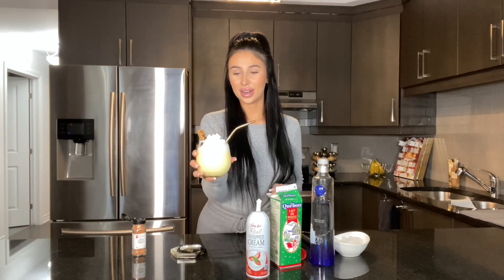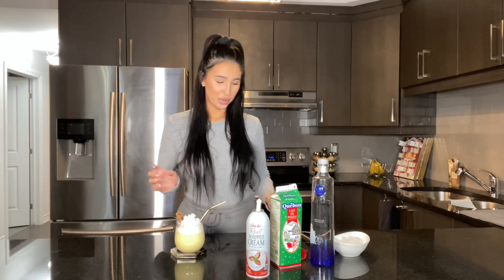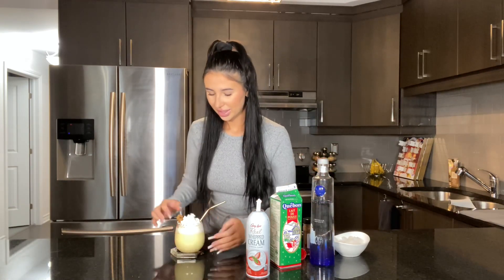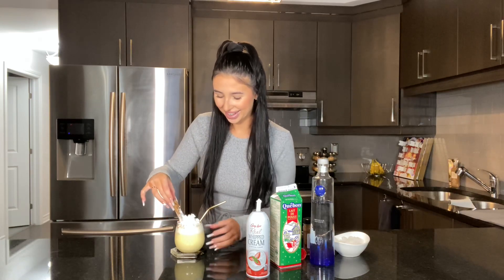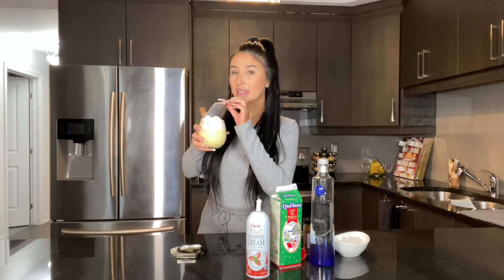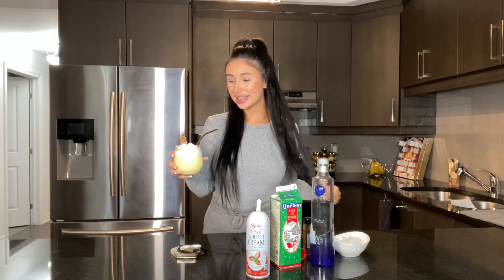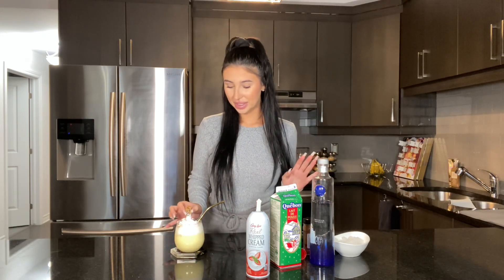Here's our drink — I'll show you guys a close-up of what it looks like. The most important part is obviously what it tastes like, so we're going to see. Oh no, my bar is sinking — it's like the Titanic. Okay, are we ready for this? Oh my god, you guys, that is strong. Whoa — Merry Christmas! This is a lot, but it is what it is.